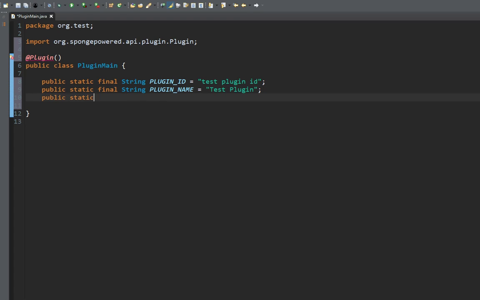And then the version. I'm going to have mine as a four-pointer, simply because I prefer doing it like that. I have a standard, but obviously you don't have to follow it.